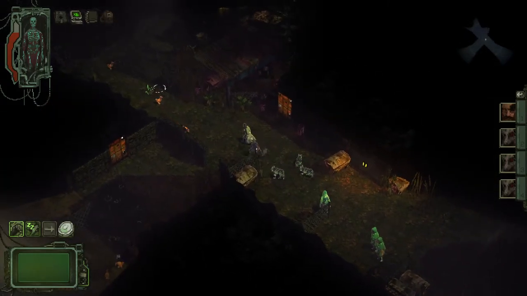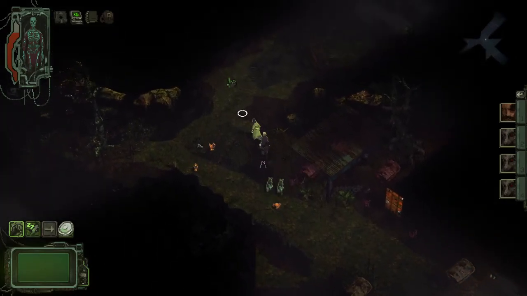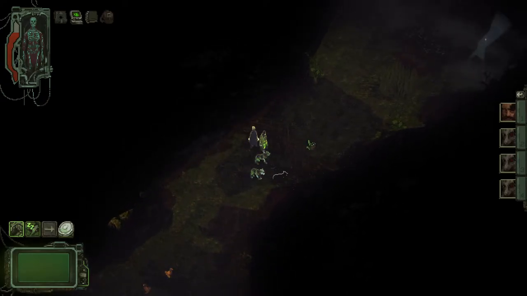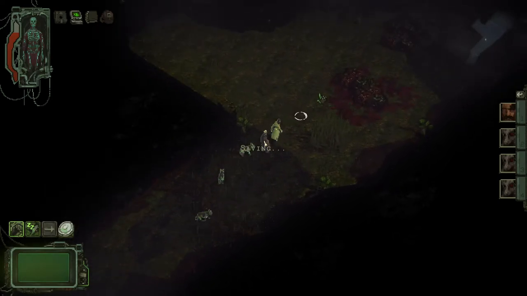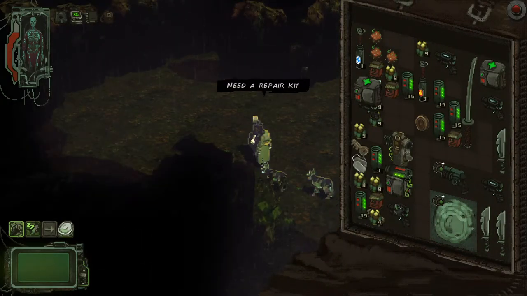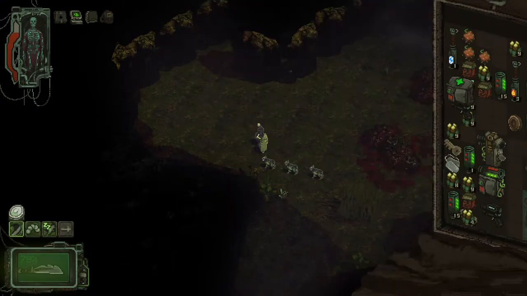Let's take our time, make sure we don't miss anything as we wander. There we go. This looks promising. I go to quick save. Oh, there's enemies ahead. I'm gonna equip a knife. Oh, into repair. Meant to equip.